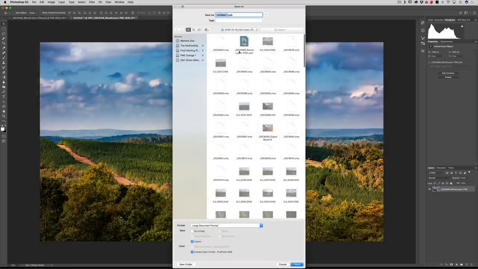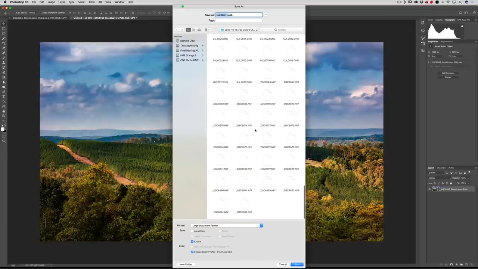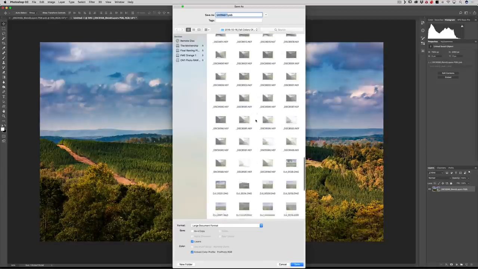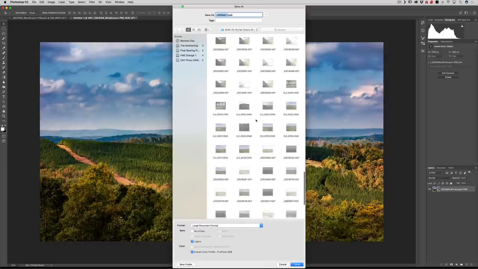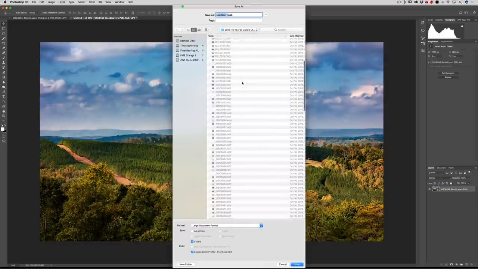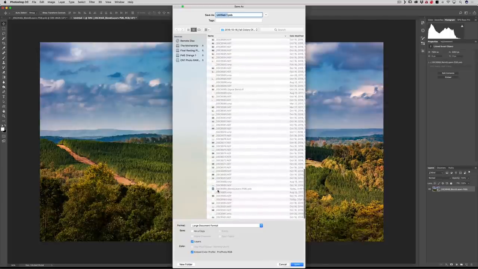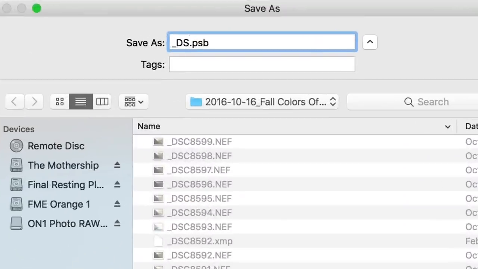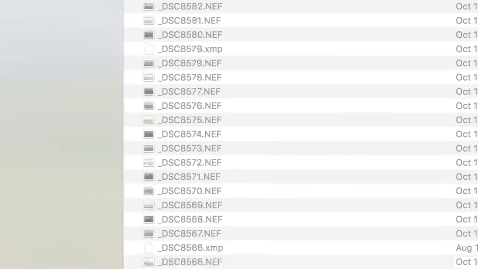All right, I'm going to save it in the same folder, the Fall Colors folder that my regular PSB file is in, okay? And we're going to name it the same name as the PSB file, except with a slight change. Let me find that PSB file real quick so I can get the name, because I already forgot the file name. It's DSC8566. All right, so we'll do DSC8566_blend, and then this time I do a parentheses and type in linked PSB, whereas the other one down here you can see is layers PSB.